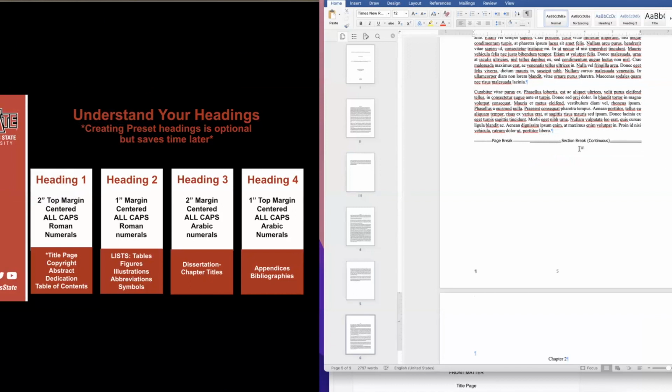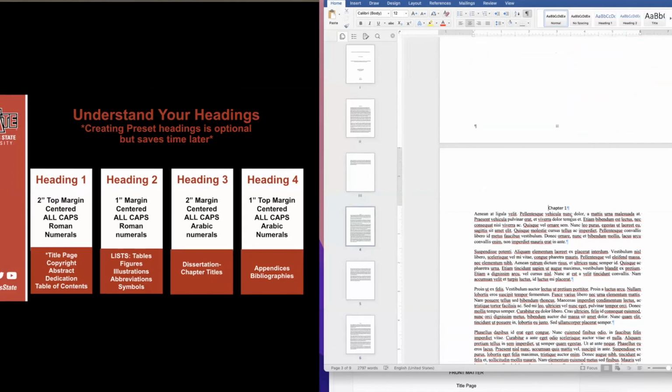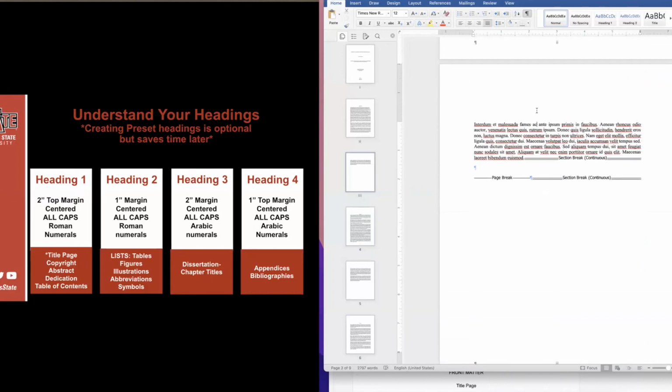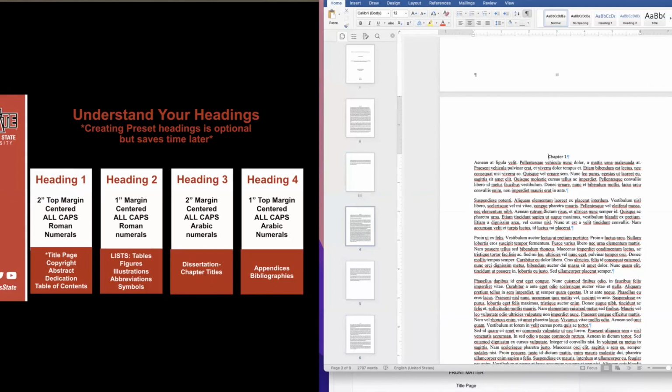Continuous. All right, so I've got it in both places. But I just want a 1-inch margin here instead of a 2. So I'm double clicking into this, or making sure that I'm clicked within this section and not in this section, right? Because if I click up here, it's going to change everything that's up here rather than what's down here. So I want to make sure I'm down in the right section.